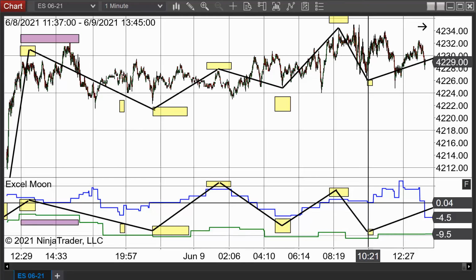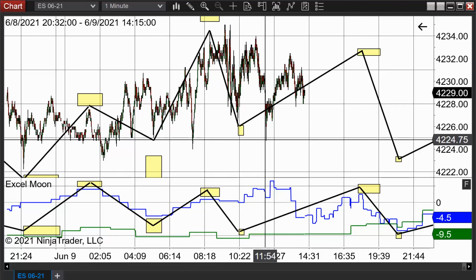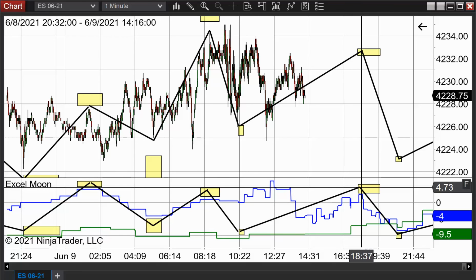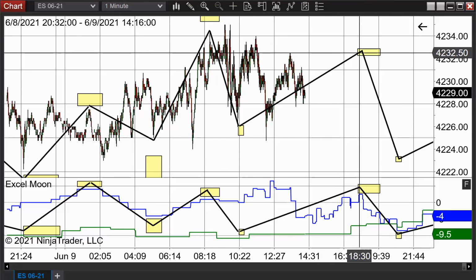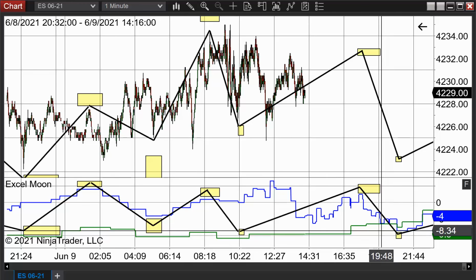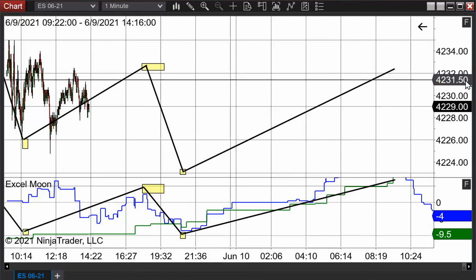Then both of them came down, and the blue made a little bit of a low here at 1033, and this probably was the low in the afternoon session. We made a little bit lower low here at 1150, but from here we were looking to go all the way up till 6:30 tonight, and it seems to be tracking that one out pretty well. At 6:30, if we were making a high, then we definitely want to start looking for this low here at 2050. Both of them make a little bottom here, and the reason I say we want to watch this one is because this one we get significantly better action.